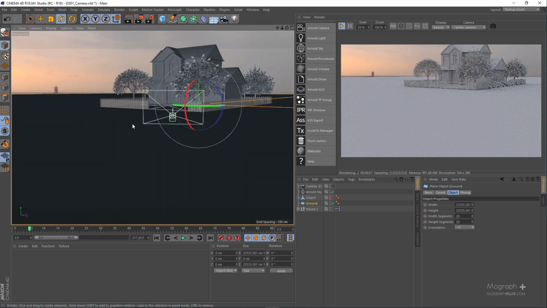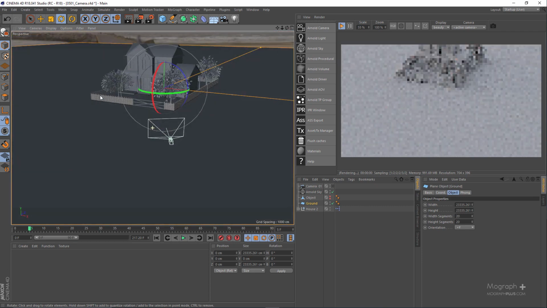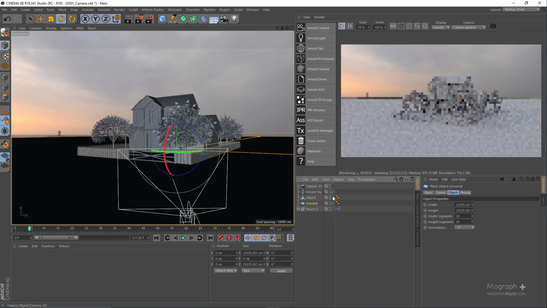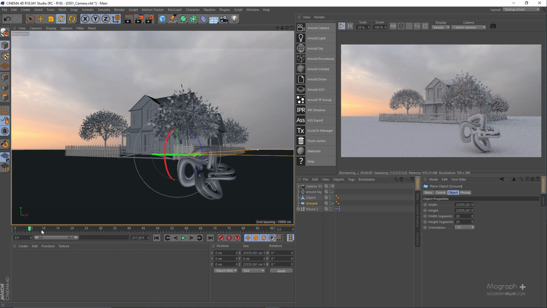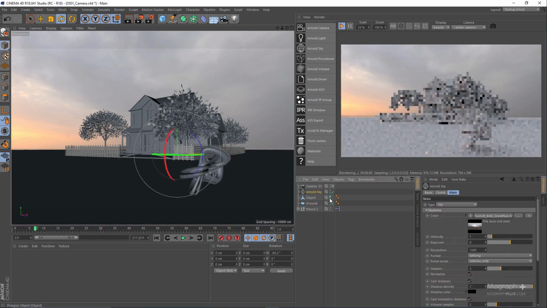Here's the scene we're going to be working with, a very simple house model from Cinema 4D's Content Browser. And this ground object, we have our abstract 3D object, which is hidden right now, and it has some animations in the form of rotation. And an Arnold Sky that provides the lighting, and a simple Cinema 4D camera.